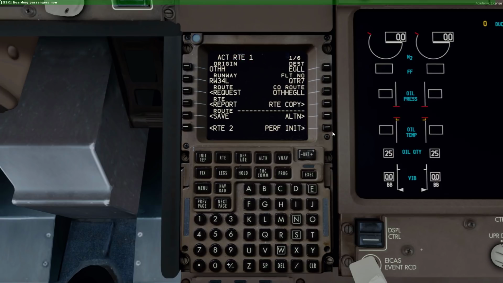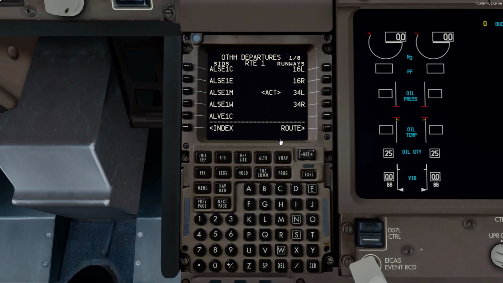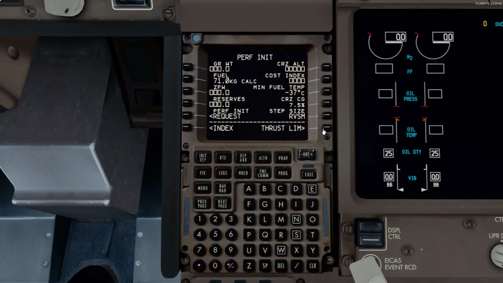Activate, execute, and you can see the whole flight plan's in there. Depart and arrive, like I said, 34 left, and we are doing the Patum 1 Zulu, which is this one here. Execute, and we can now go back to the perf init page.